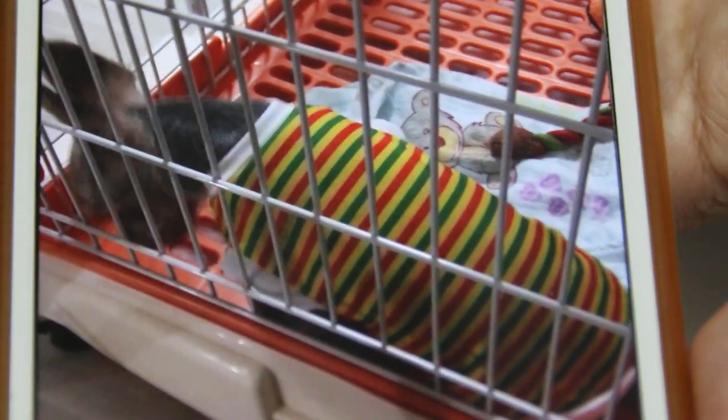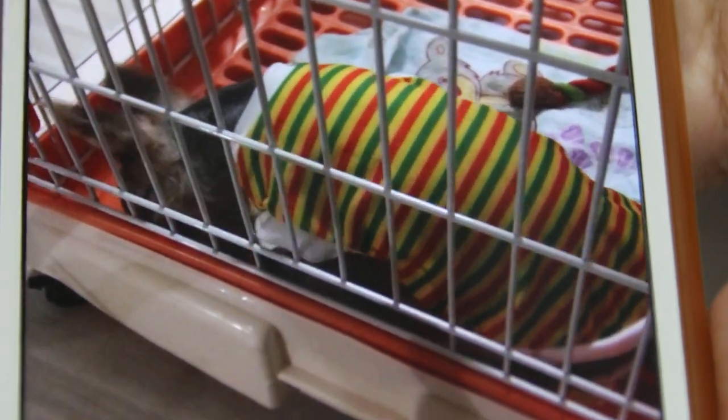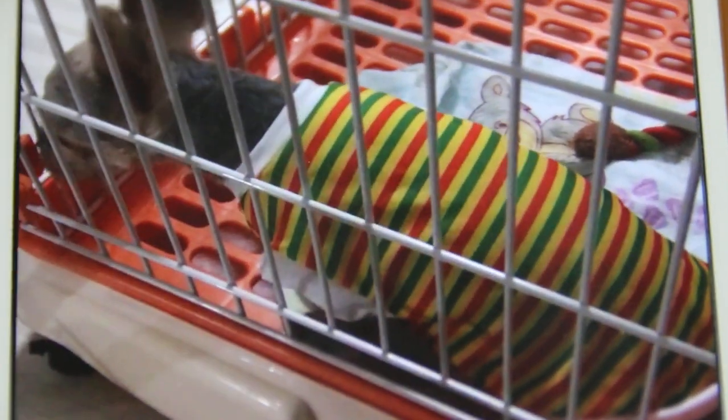It's less coughing, but it still has coughing. But it's eating well, drinking. This is 2 days. So it has not recovered yet. Because this is a case of a complicated kennel cough. We call it complicated because it has been infected with bacteria and viruses, and quite serious. So the whole lungs are affected. So you can hear the sound, and sometimes it goes few coughs at one time. Like that.